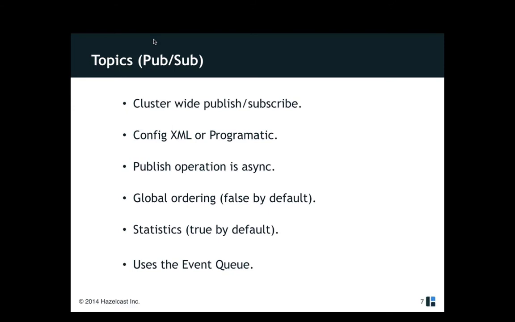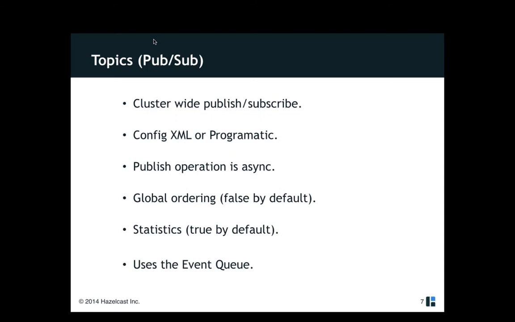When you do actually publish to a topic, it's an asynchronous publishing, and there are a number of things you need to think about when you're actually configuring a topic as well. So you need to think about ordering, which by default is false. So global ordering. So when listeners receive topics, by default it is false.